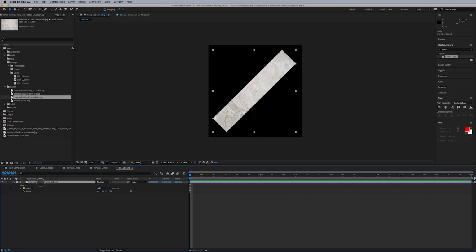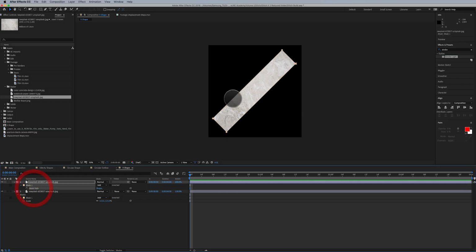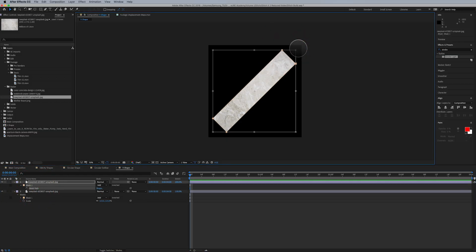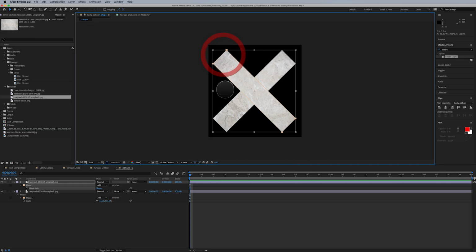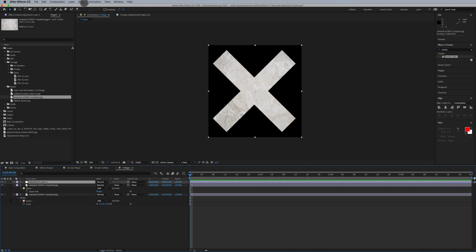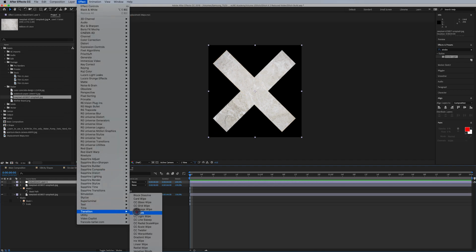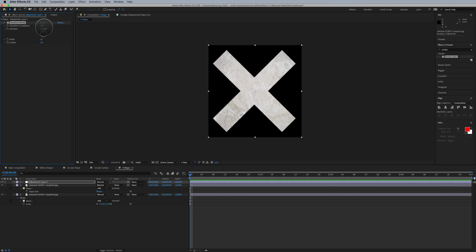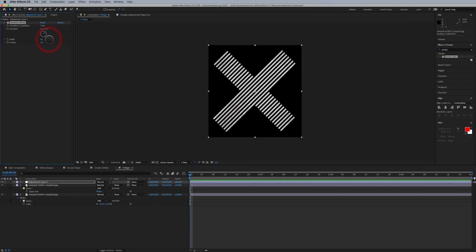And then this rectangle, we will double click, make it 45. And for here, we're going to Command D to duplicate. And we're going to take this mask and double click and hold down Shift and go negative. And then a new adjustment layer. And we'll go back to transition, Venetian blinds again. We'll go 45, increase this a bit, increase this a bit. And there's our X shape.